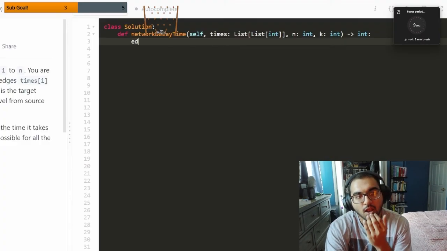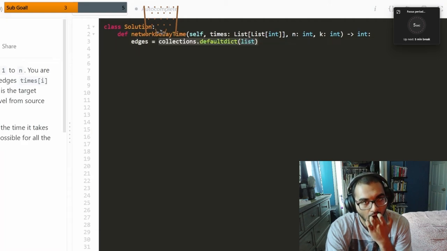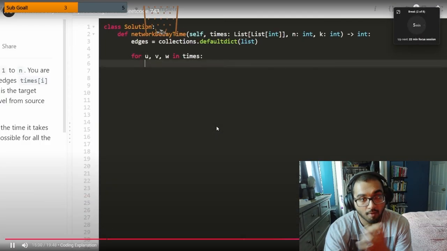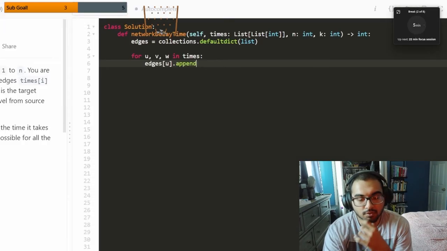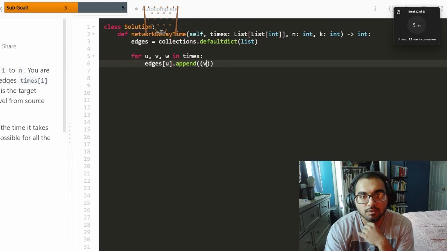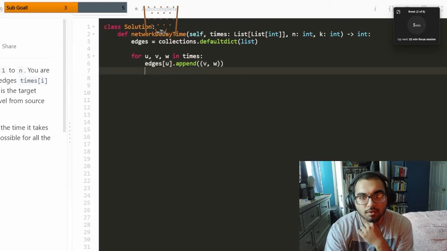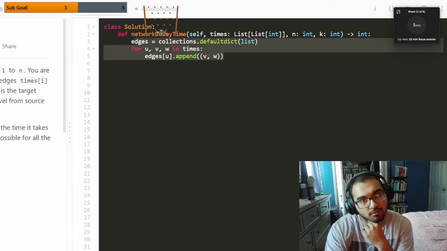So we're actually given a list of edges, and we want to create an adjacency list of that first for Dijkstra's algorithm. So the first thing I'm going to do is create a dictionary or a hash map of edges. Initially, it's just going to be an empty list. So I'm going to go through every edge in the input. For every edge u, I'm going to get a list of all of its neighbors, because that's pretty useful for Dijkstra's algorithm. We're going to basically get every single outgoing neighbor, so v is the neighbor node, and w is the weight. We're going to add that to the edges list for u. So this is just creating an adjacency list for us, which is going to be useful.